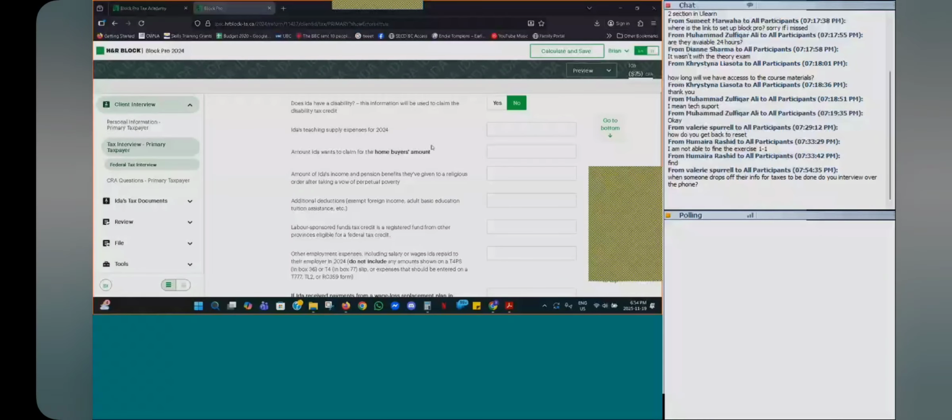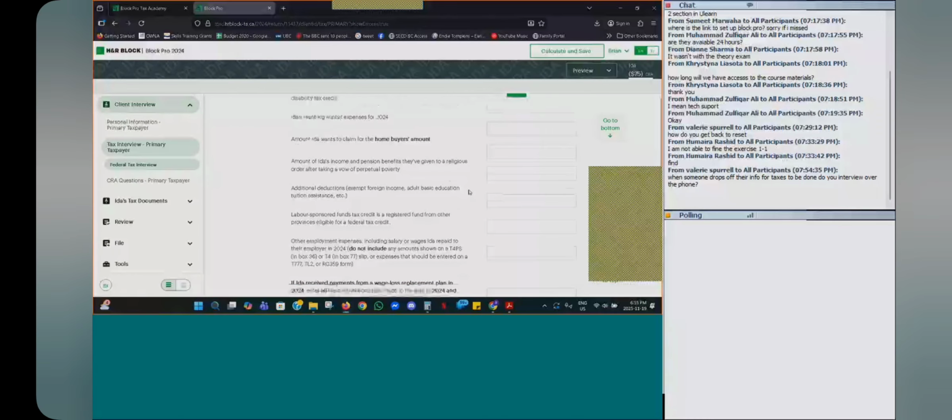Home buyer's amounts. Did you purchase a house, a new home in the year? Were you a monk or a nun? Did you give money to a religious order? And people are very understanding. If you say, I'm just working through these questions and I want to be thorough, so I want to make sure I ask all of them just to make sure I don't accidentally miss something, but obviously most of them are not going to apply to you. If you do that, most people are very understanding and have a good time with it, because they know you're being diligent, you're being thorough, and you're doing your job by just checking. This way you don't miss anything.